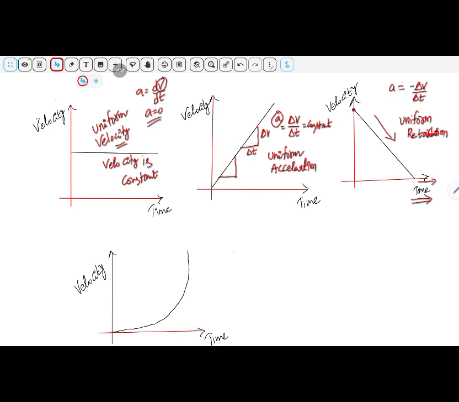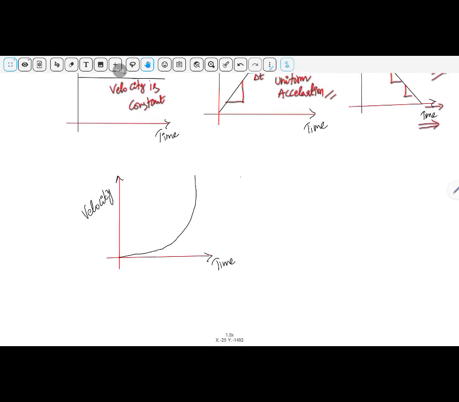With increase in time, the velocity is getting reduced slowly, the speed is getting reduced. It indicates that the body is in retardation. And why we are considering this as uniform means the slope of this line also is a constant value, so that's why we are considering this as a uniform retardation and this as uniform acceleration. Okay. Now we'll come to next graph, which is the fourth graph.